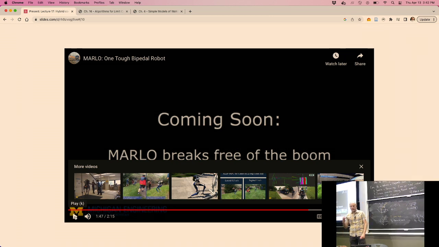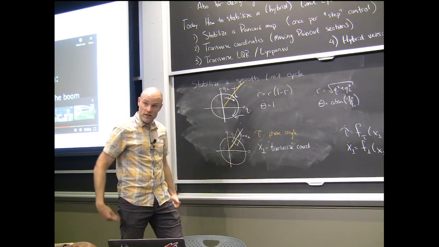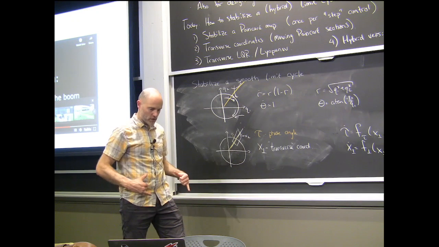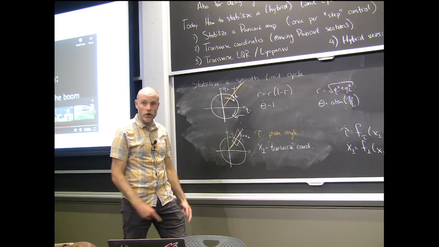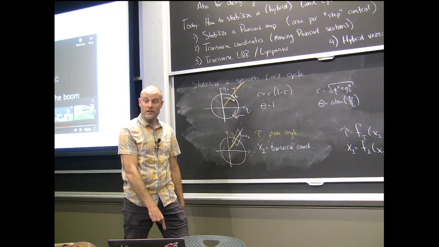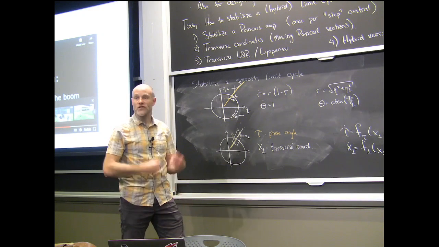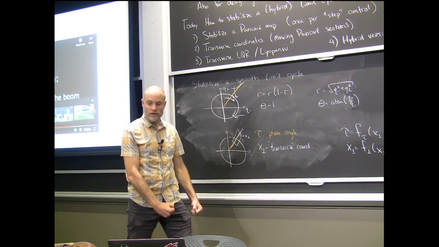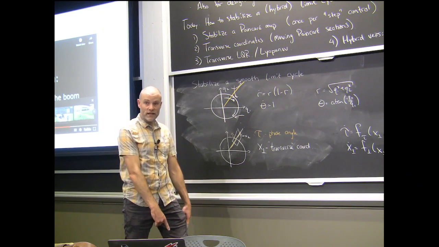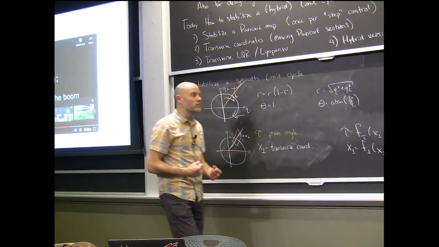No, sorry, you're right to catch me on that. In state space, you actually can't go backwards, right? So this is a particular case where he could write the entire transverse coordinates, if you will, and achieve the orbital stability by clocking all of the other angles off the one angle. It's extremely clean in the 1 degree of underactuation case, where you have 1 joint angle that's unactuated and the rest are actuated. There are generalizations that Jesse and his group have worked out for higher degrees of freedom, but it's super clean in that case. In this case, in the Q coordinates, you can go backwards and forwards, right?